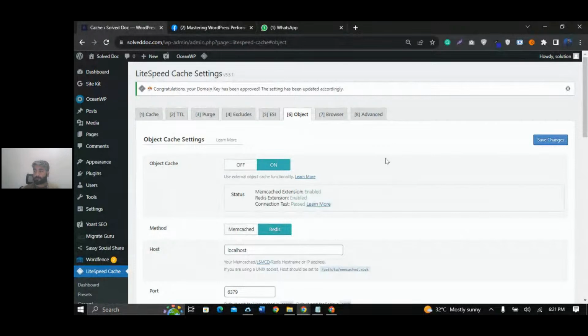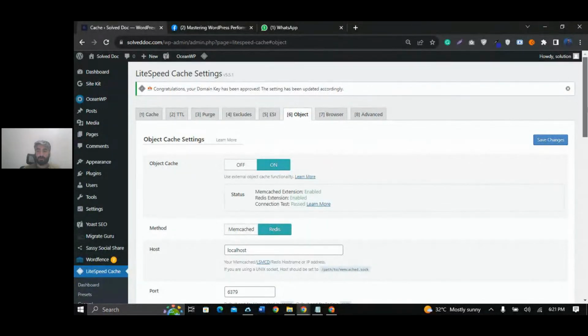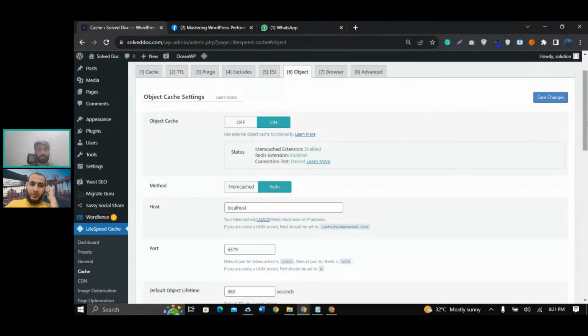One is Memcached and the other one is Redis cache. LiteSpeed Cache offers both on one page, so whichever object cache you want to use for your site, you can enable it from the Object tab in LiteSpeed Cache.